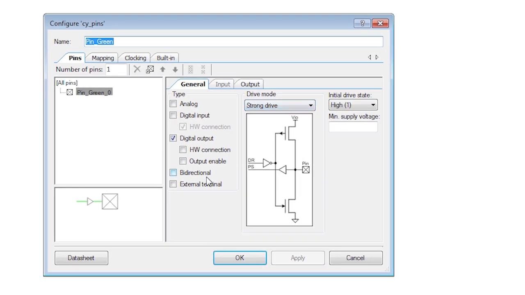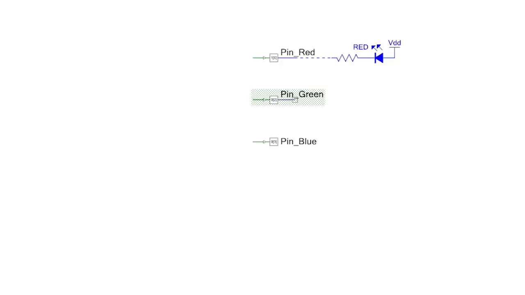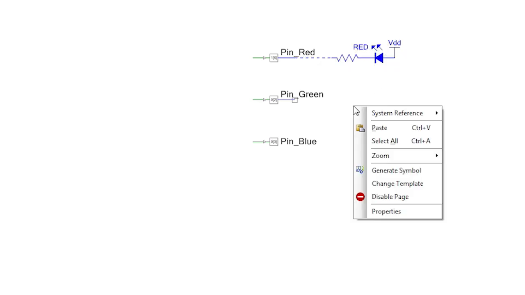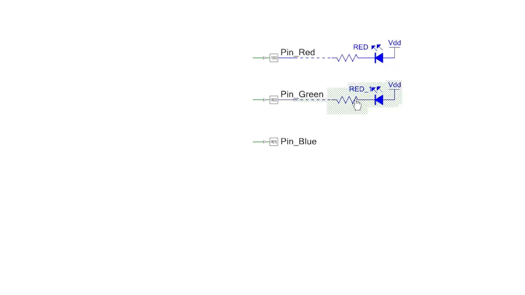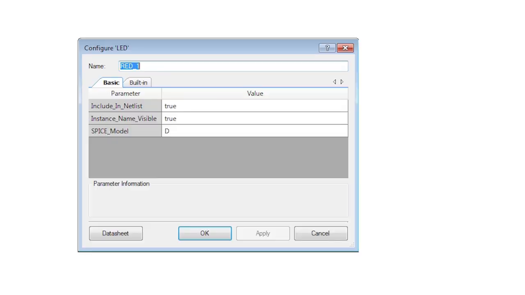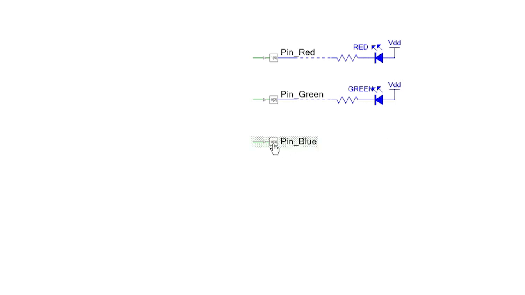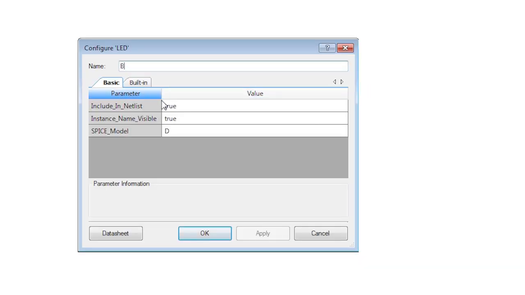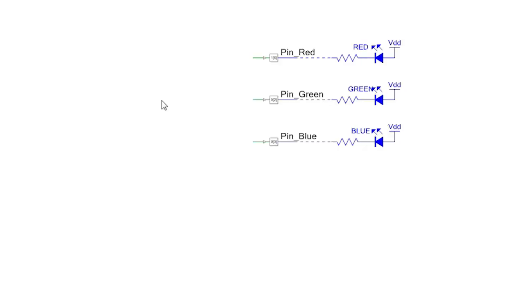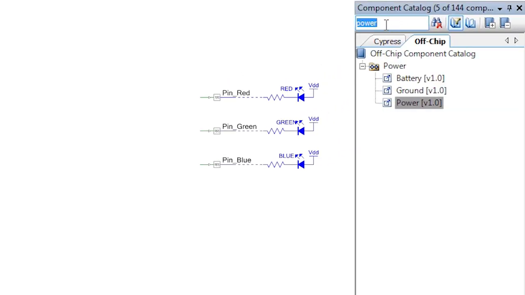Okay, now I can repeat that with the other pins to make the rest of my schematic easier to understand. Remember to expose the external terminal on the blue and green LEDs as well. All of the components and wires that are blue are just for documentation and are not actually part of the project. Remember, blue components and wires are not part of the PSoC. They are only part of the documentation. Don't get confused.